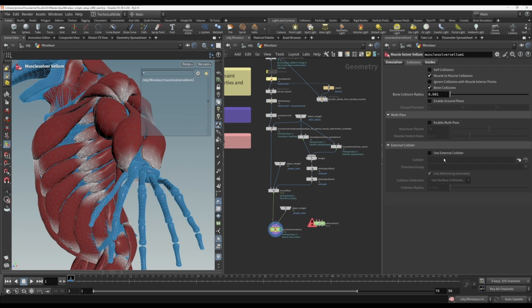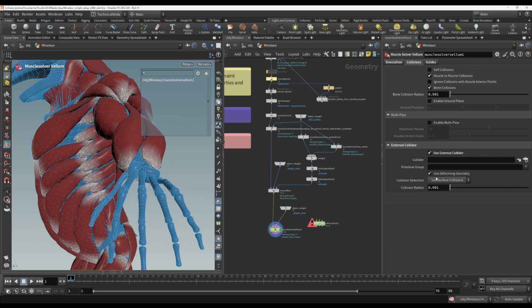And then external collider, if you want to perhaps collide it with some sort of non-flat ground plane, some type of environment that is not just a flat plane, you can specify it here. You can also specify it if there's some type of animated geometry, perhaps another character, perhaps, I don't know, like you want to use the skin on the hand if the hand is touching somewhere else and the thickness of the bones isn't enough to compensate for it.